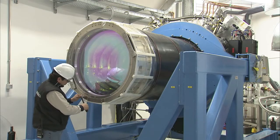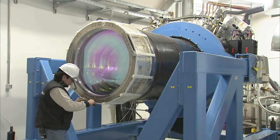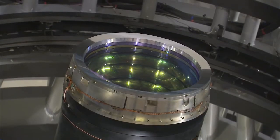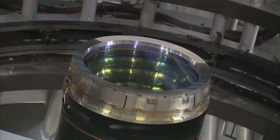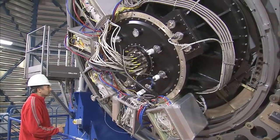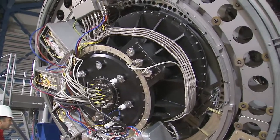The mirror is also the most highly curved of its size and quality ever made, and its construction was a major challenge. The telescope is housed in a dome near ESO's VLT on Cerro Paranal, which means that it shares the top quality observing conditions of that site. At the heart of Vista is a 3-ton camera containing 16 special detectors sensitive to infrared light with a combined total of 67 megapixels. This huge instrument provides the widest sky coverage of any astronomical near-infrared camera.